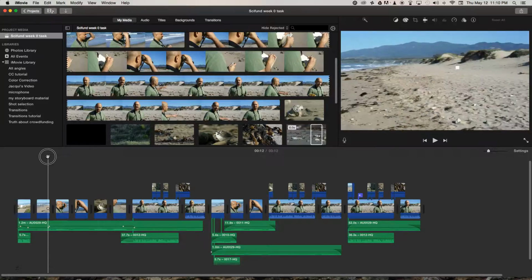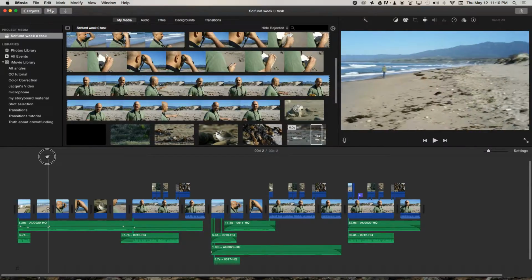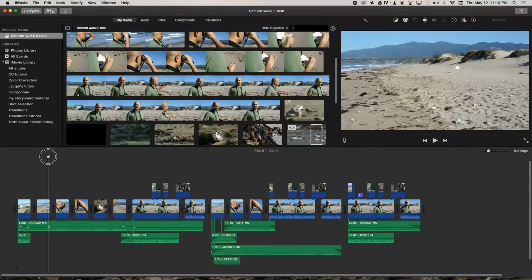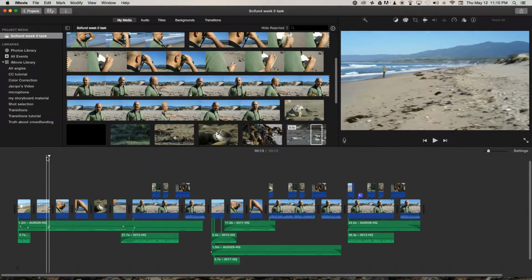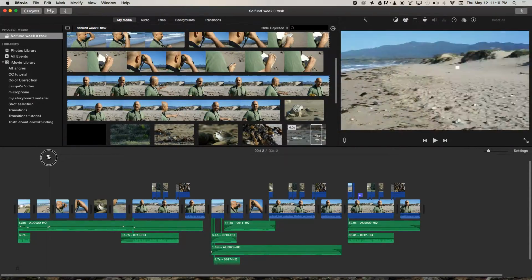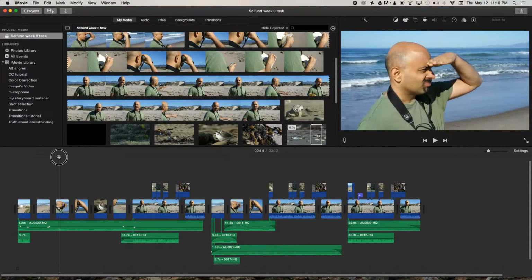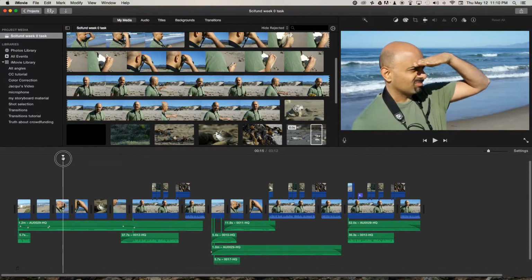So what I chose to do was keep this pan on the end of the walking clip, and then I think it's easy for us to assume that Jai stopped walking and started looking for snow plovers while we panned to the dunes and kind of got him out of frame. So it just made that transition, that cut, a lot easier, and it just flowed a lot more nicely.